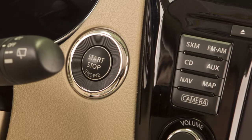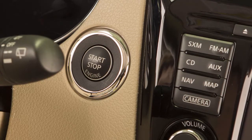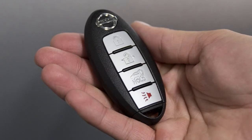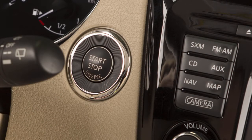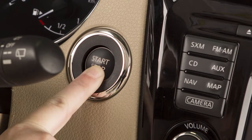If your vehicle is not equipped with a push-button ignition switch, see your owner's manual for ignition switch operation. To start the engine, you must have your intelligent key with you. Press the brake pedal and then push the ignition switch. To stop the engine, move the shift selector to the park position and push the ignition switch.